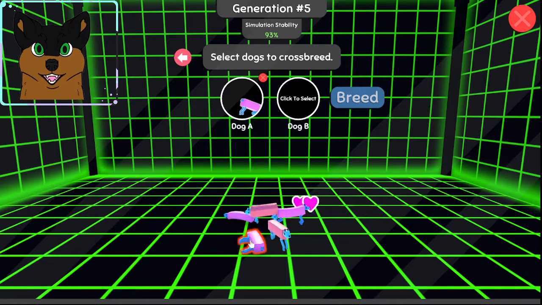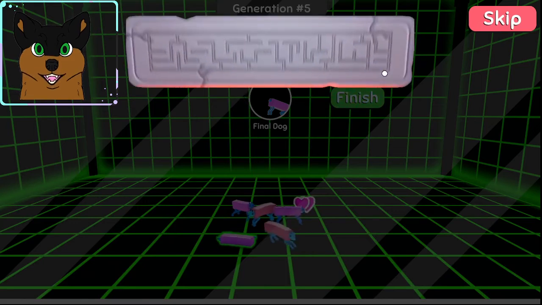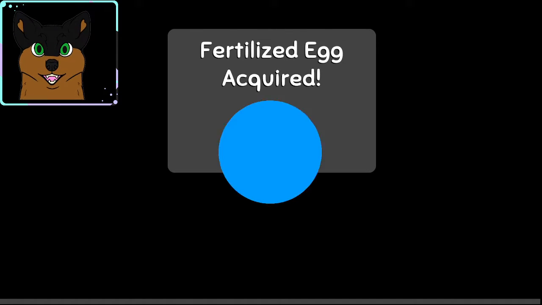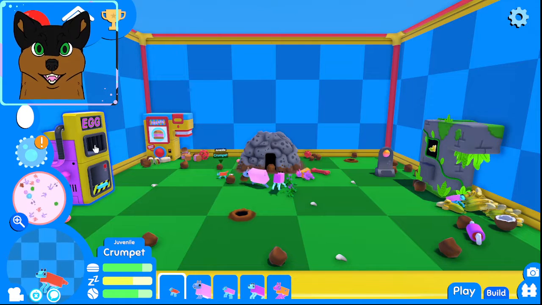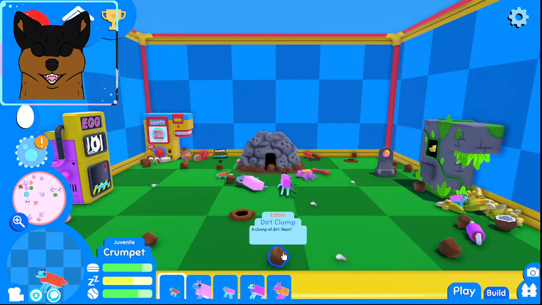This one's a teensy head. Oh no, no, no, I'm just gonna keep the teensy head. Finish. Alright, let's put this teeny head into rotation to see what we can breed from it. My god, if we can breed that thing with Crumpet. Okay, heart spots, I'll do later. Tiny head now.